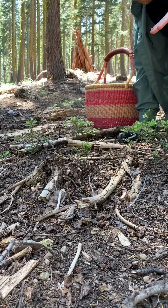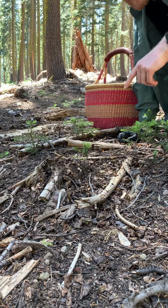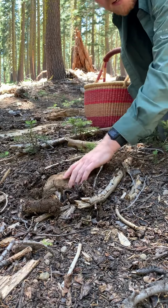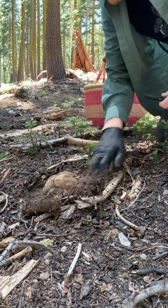I wanted to show you how to find a butter bolete. What you're looking for is these kind of shrumps, little pushed up bits of ground. This one's actually fairly easy to see because there were some sticks on top that really made it stick out. And you know what? It's a cluster of four huge mushrooms. So pretty excited to unearth this.